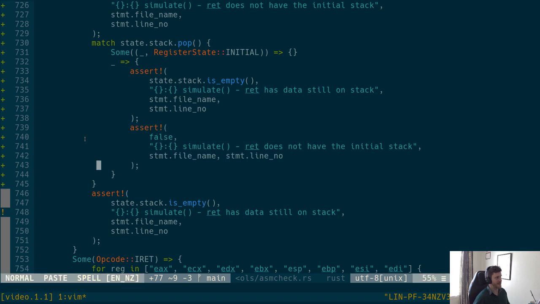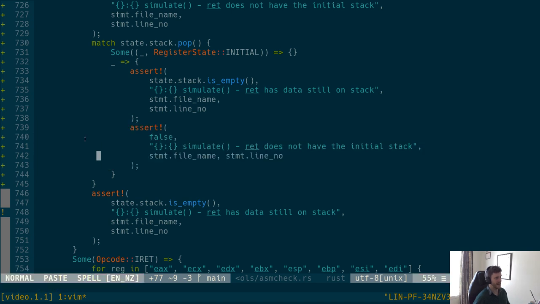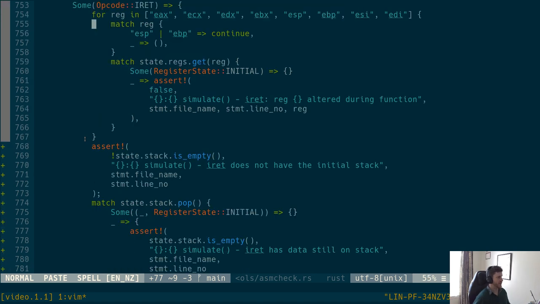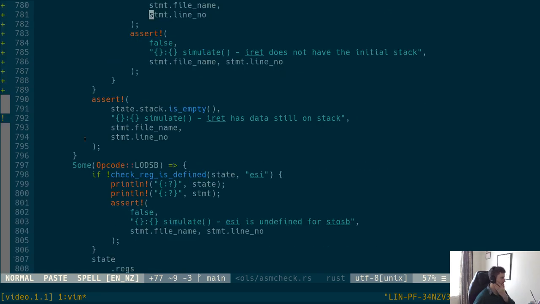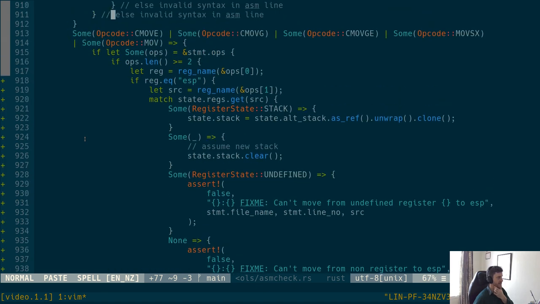And then we always fail in this case, basically saying we couldn't find the initial stack. So all the stack magic happens, and the same happens for iRet. All the stack magic happens when we do some sort of a move instruction. It should be limited to just move, but I'm kind of just doing it for everything.